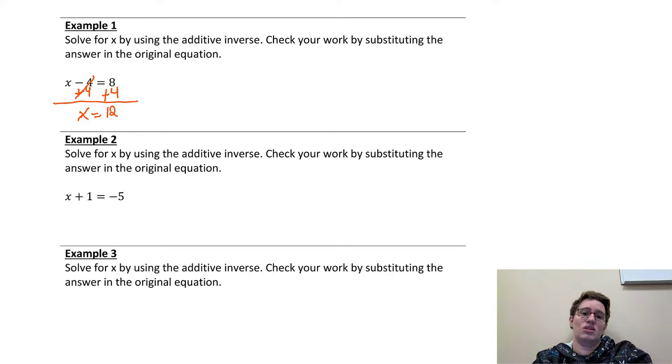I didn't check. So, checking your work for equations like this is you put what you got for x where the x originally was and you fill in the rest of the equation and you're asking yourself, does 12 minus 4, which is the left side, does that really equal 8? And if the answer is yes, then you've done it right. If the answer is no, then you did it wrong and you need to try again.